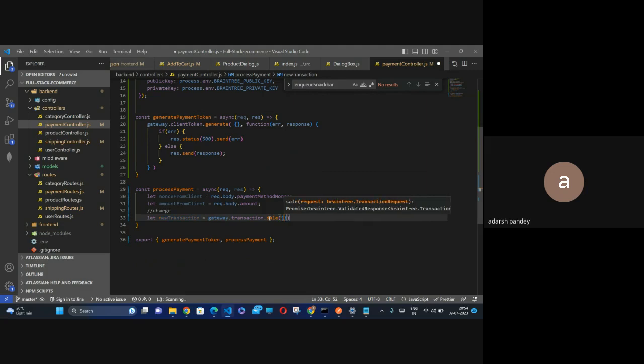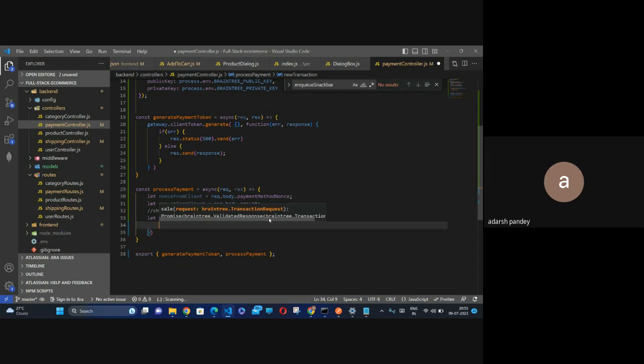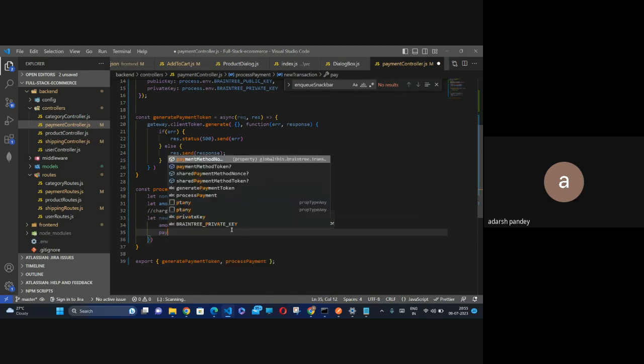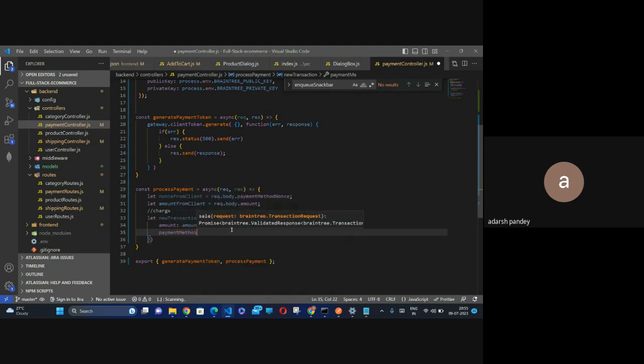So I'm going to make an object here. Inside the object, I'm going to provide three things as key-value pairs. First is amount. The amount is whatever amount from client you have received here. You have to just provide that amount from client. As a second key, the payment method nonce.